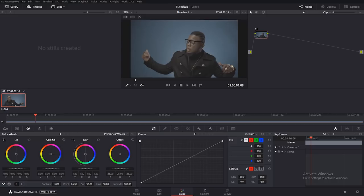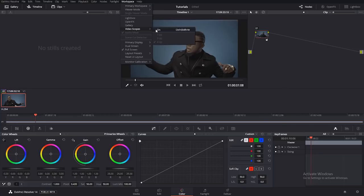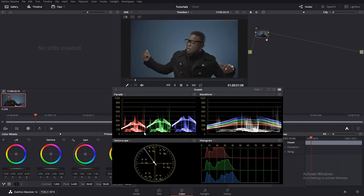The first thing I'm going to do is the exposure and contrast. I'll use the wheel tools to do it manually. First I'll come to my shadows. DaVinci Resolve 14 has lift, gamma, and gain. Lift means the shadows, gamma means the mid-tones, gain means the highlights, and offset is like the overall master settings. I'll come to my lift, which is the shadows, and pull it down. You have to use your video scopes to see where your lift or shadows is going.